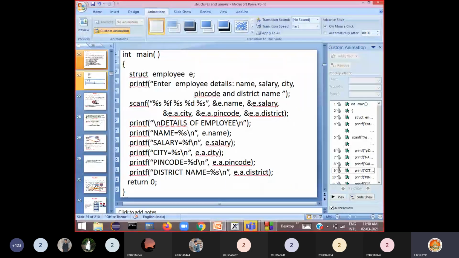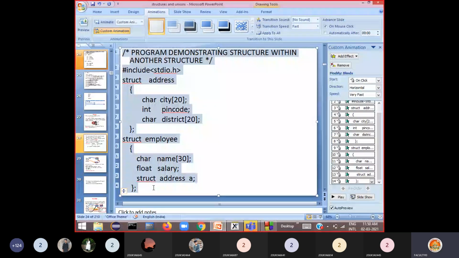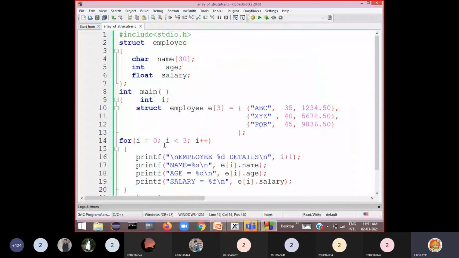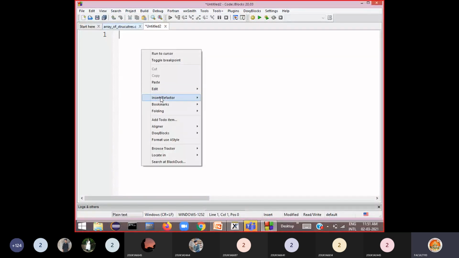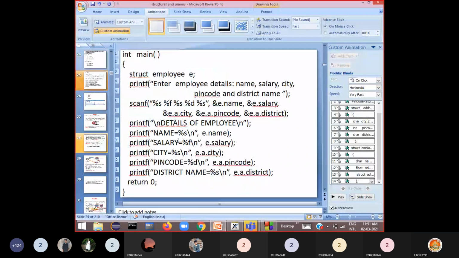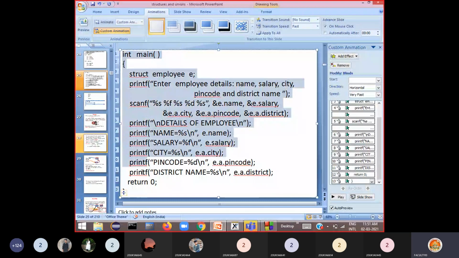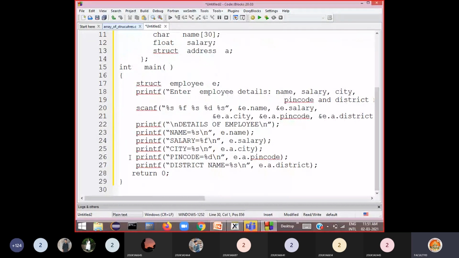Okay, right? So just let me execute this program. The execution of this program, whether it works or not, you should confirm. Then the main function, you copy here and paste the main here.